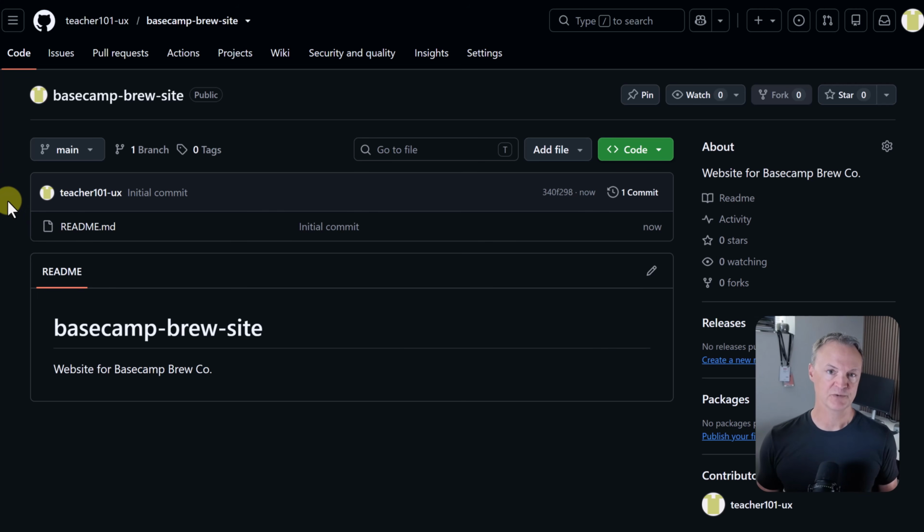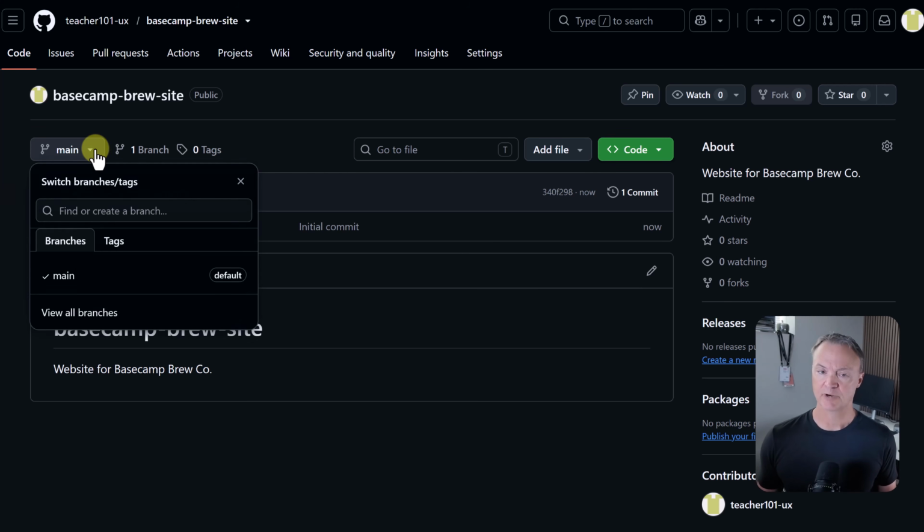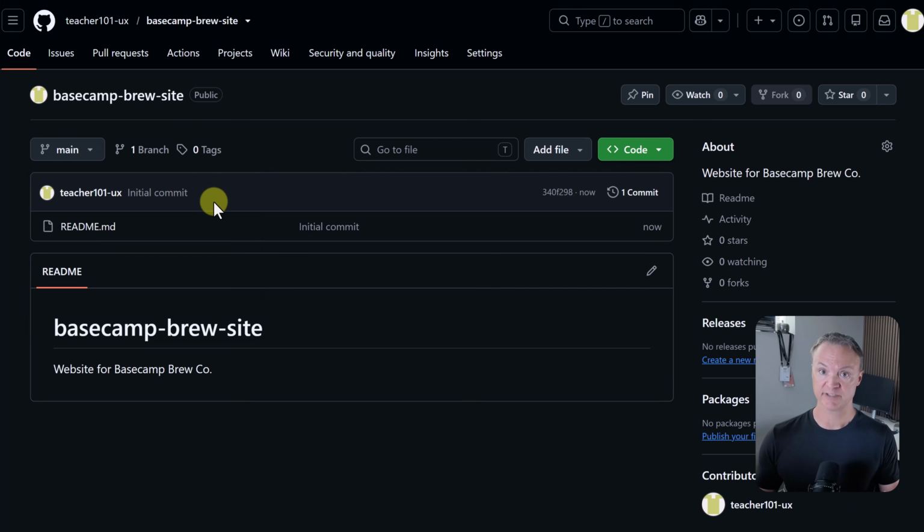There's a lot on this page, so let's hit the three parts you'll actually use. First, this dropdown that says main. This is a branch, a version of your project. Big teams keep multiple versions going at once. For your own projects, one main branch is all you'll need. Second, this bar showing our username and the words initial commit, and we'll dig into commits in a second. For now, note this bar always shows the most recent change. Third, the file list. Right now, it just says README, and the contents display below: the repo name and the description we just typed in. So everything else on this page can wait. Those three things run the show.